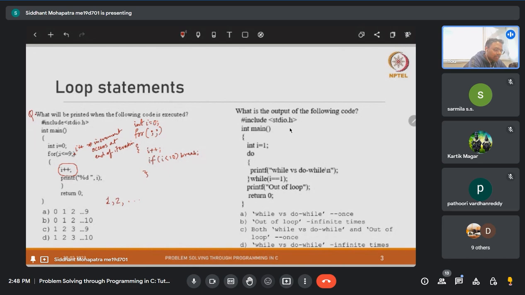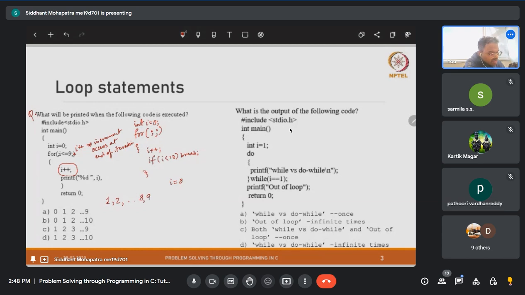So let us consider a case where I is equal to 8. At some point I will become 8 at the end of the printf. So we will say we have printed till 8. Now for the next one we check I less than or equal to 9, it is still true, and we increment the value of I to 9, we print 9.